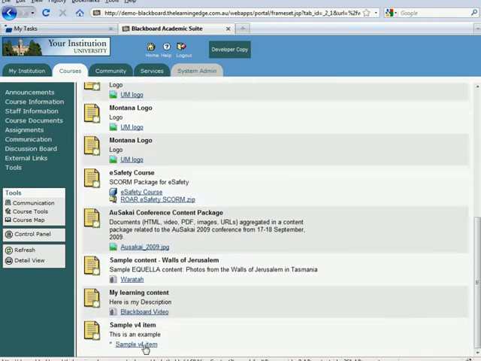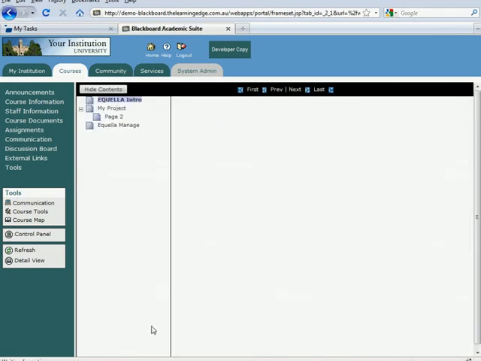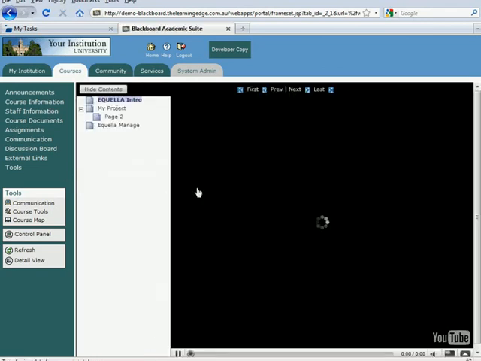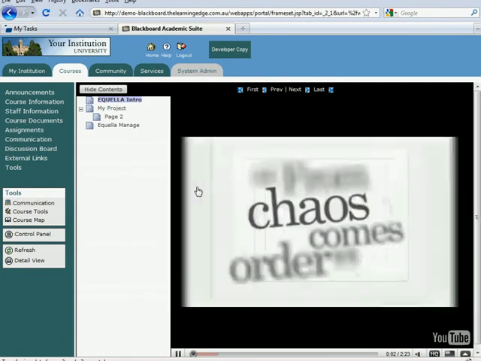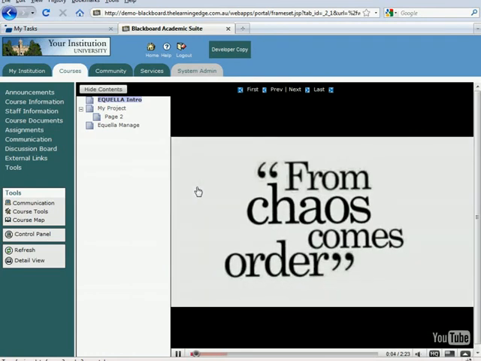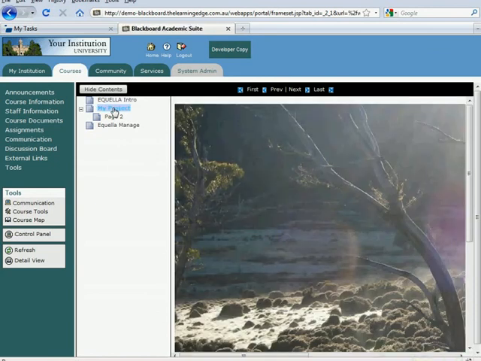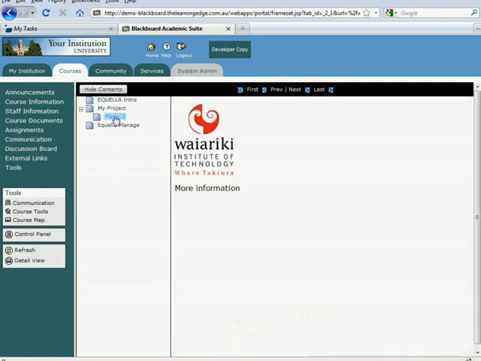And so that item is now, if we go back to display view, stored in our course, and as a student we can come in and look at the item, and we can see immediately the item is here within the Blackboard environment, and we can see the YouTube video, or we can see whatever the various pages are that we might have developed. So that's an example of some of the new features in EQUELLA 4.